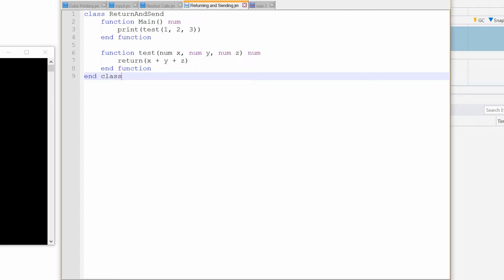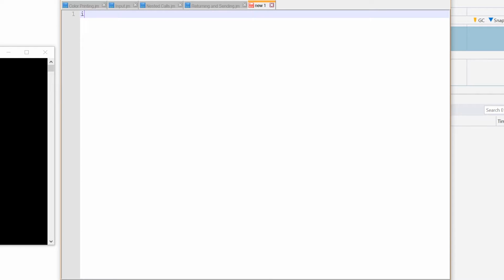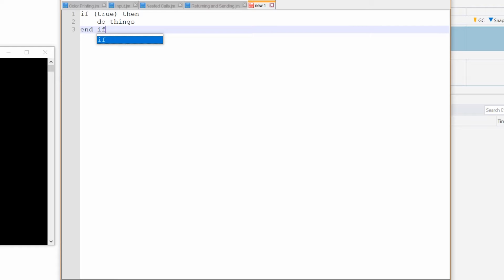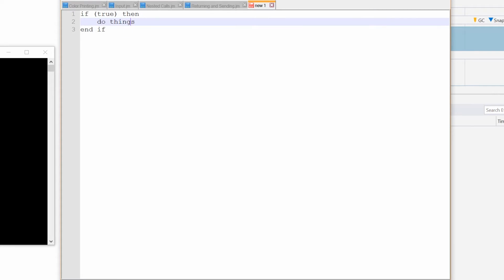One of the things I'm working on is an if expression, not a statement, whereas a statement would just be if true, and then do things, and if. There you go. That's just about what it will look like actually for this language. This is an if statement.